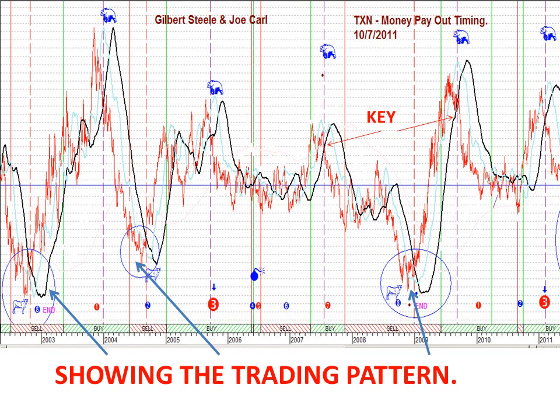Now I build a pre-indicator here at the top left for easier verification. You'll see when the red went through the pink or the turquoise right here, that was a top. Then later, as the red was coming down and the black was coming up, by a few months we had the next major top take place. And that happens in the middle where it says key, and to the right where it says key.